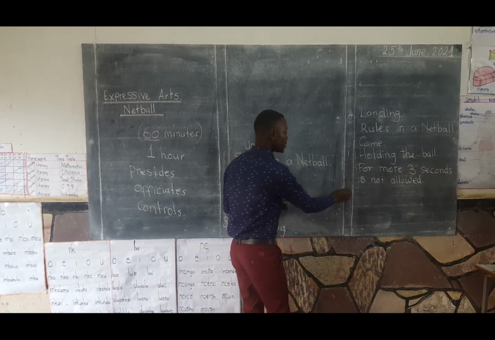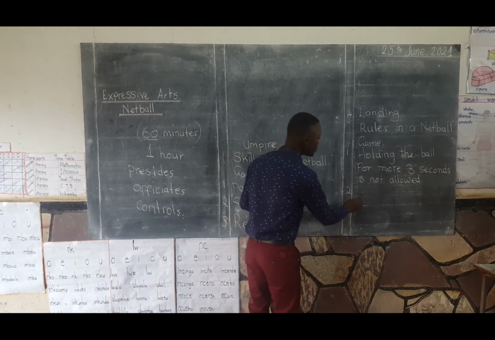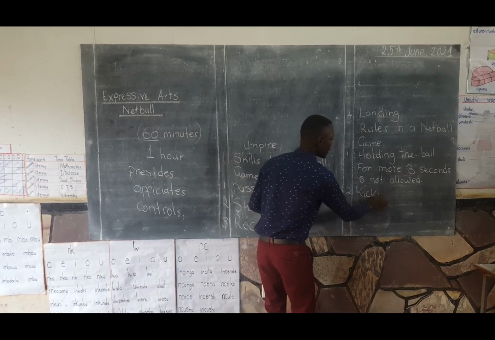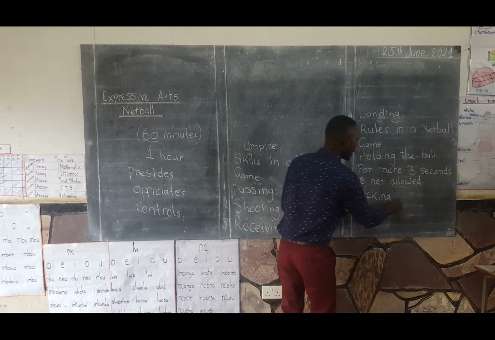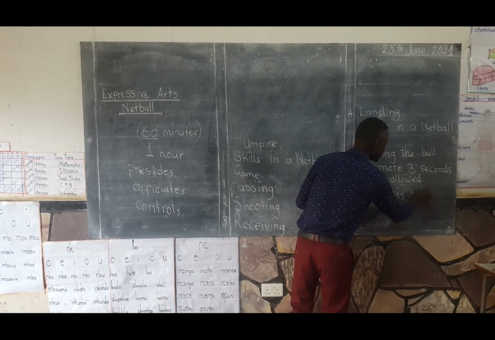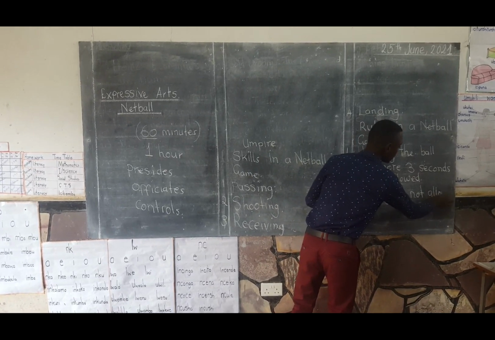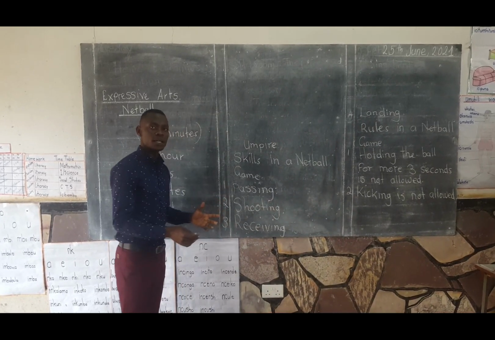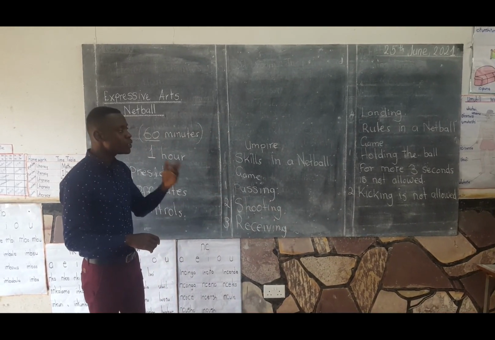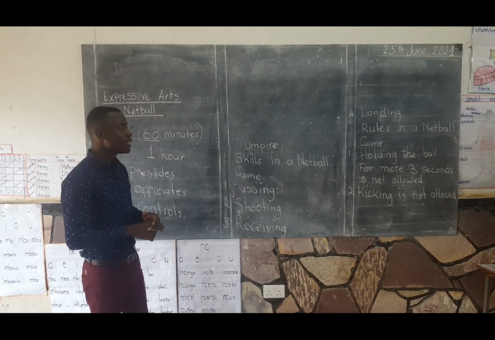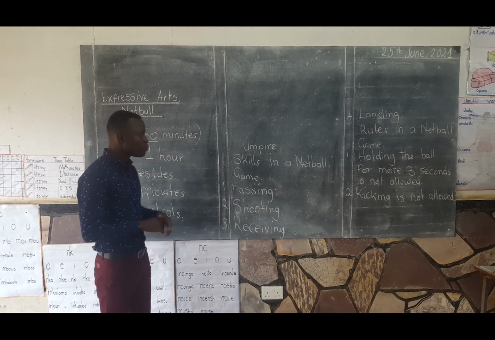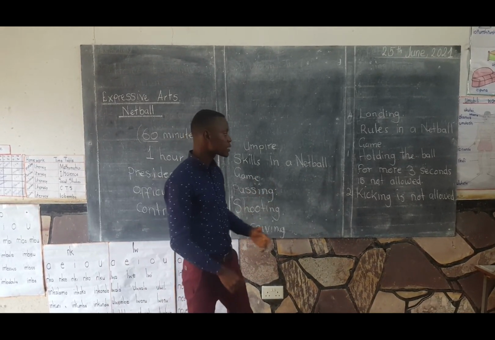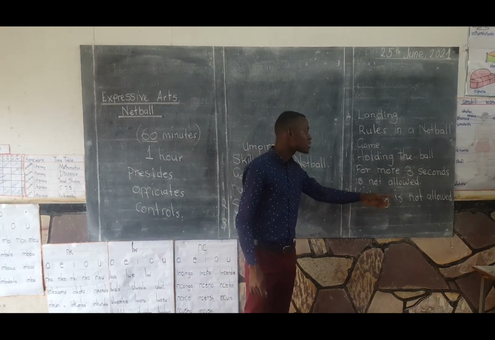Then the second rule: kicking the ball in a netball game is not allowed. In football, you can use your legs to kick the ball, but when you use your hands in football, you'll be banned or given a penalty, according to the rules we discussed. But in netball, kicking is not allowed.